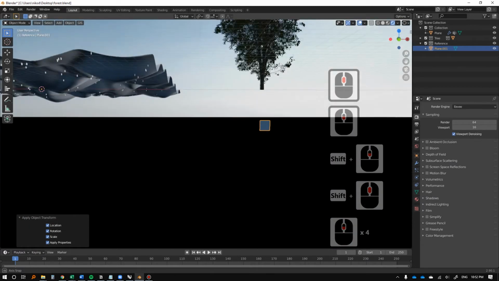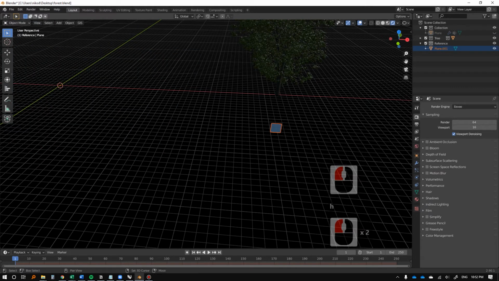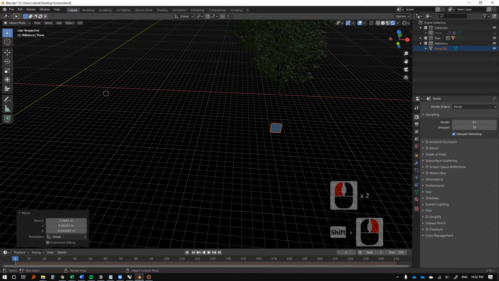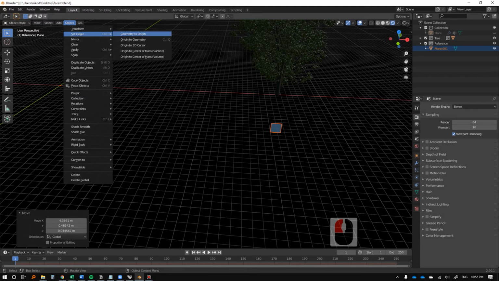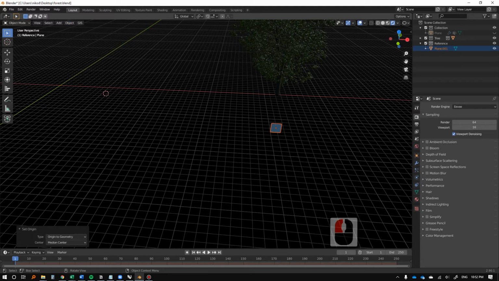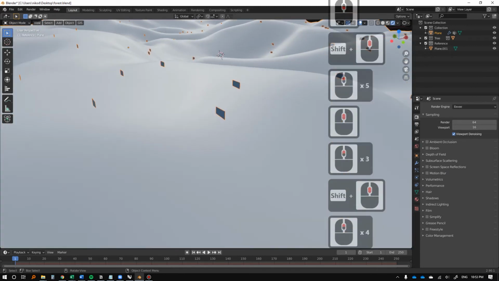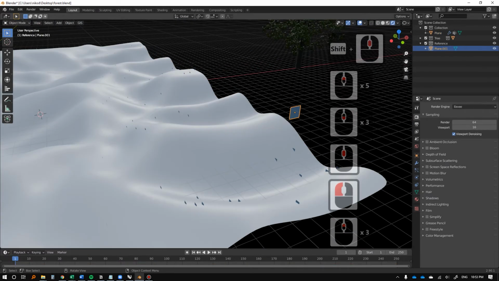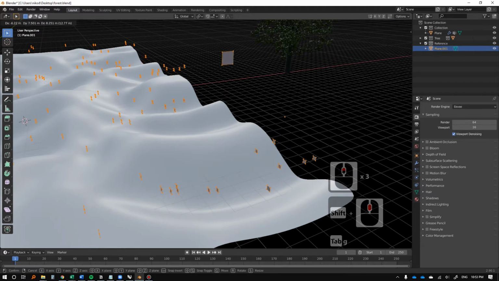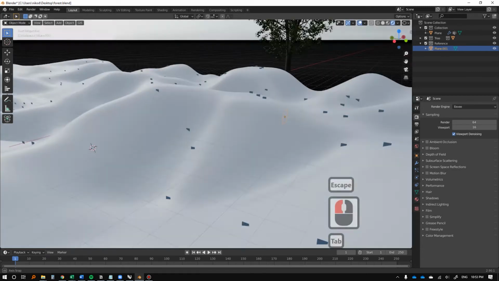And now you might see that it's all underneath and kind of disoriented, and it's because of the origin point. If I select this, you can see that orange point right there is the origin point. So I'm going to go to Object, Transform, Set Origin, Origin to Geometry. Then we can unhide things by pressing Alt-H, and you'll see now that the middle point is the point at which this is coming into contact with the surface, which makes it super easy for us. If I go into edit mode and start moving this around, you can see how this works. This orange point works as the reference point, which is super handy.